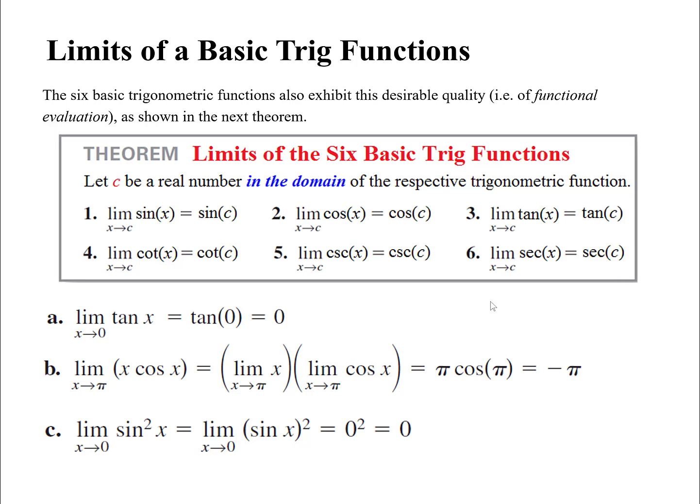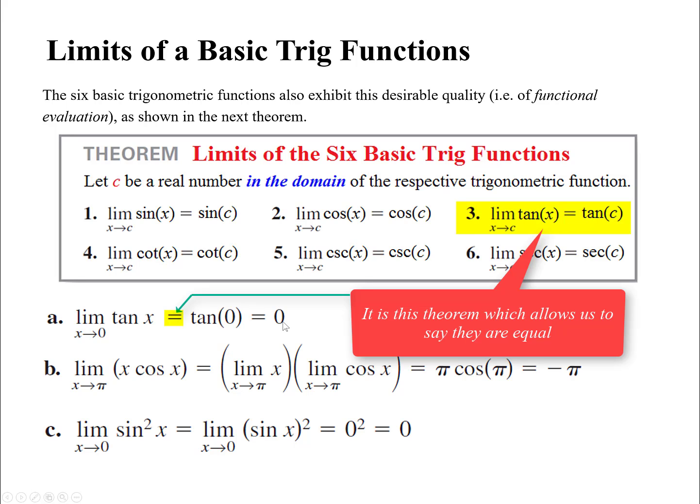So let's look at the positive results. What happens? 3 examples when c is in the domain. Let's look at the first case. The limit as x goes to 0 of tangent x. So we ask ourselves, is 0 in the domain of tangent? The answer is yes. So this limit is evaluated by functional evaluation. And again, notice on this step, there's no limit here. Why? Because I'm plugging in. Going from here to here, I'm evaluating the limit. You don't see the limit here because we're evaluating tangent at 0, and by this theorem, that is the value of the limit, which is 0.